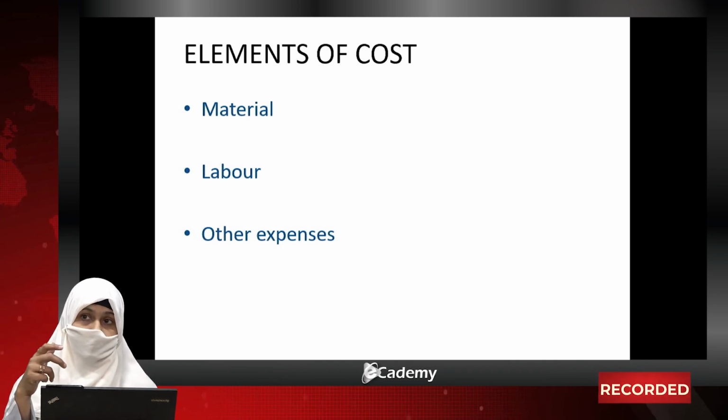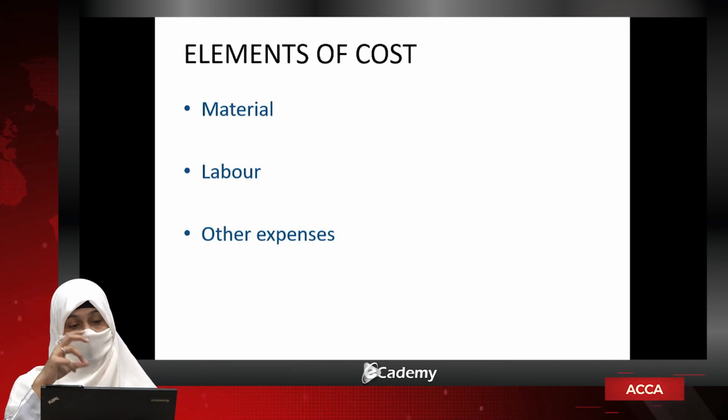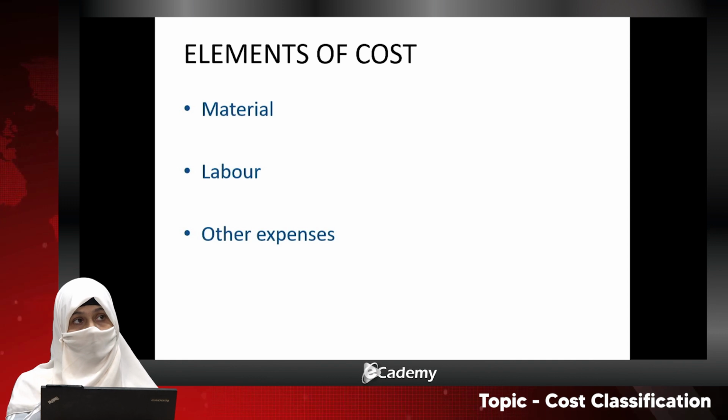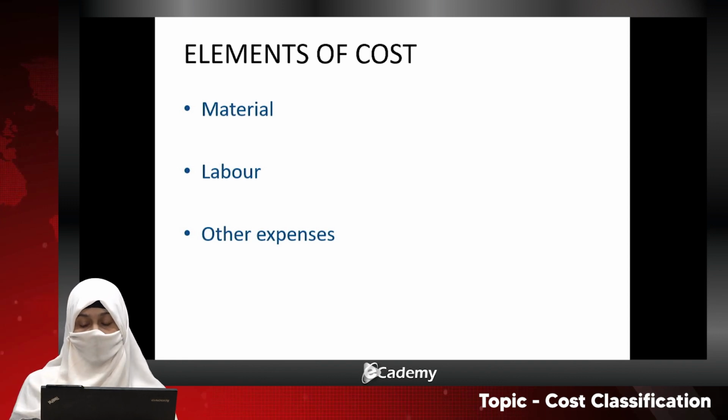The second element of cost is what you are paying to your employees. When we are talking about labor over here, we are not talking about blue collar workers or white collar workers. We are generally talking about the employees of the organization, whether they are security guards, teachers, manufacturers, machine technicians, or quality engineers. Any staff, any employee, will come under the head of labor. Whether we are paying them their basic salaries or bonuses or holiday pay or sick pay or allowances or traveling allowances as well, these all come under the heading of labor cost.